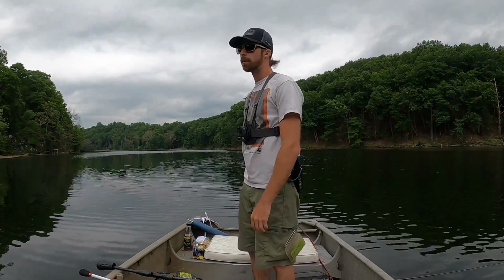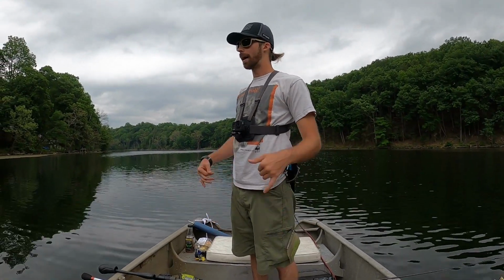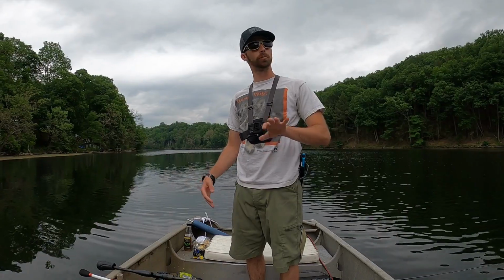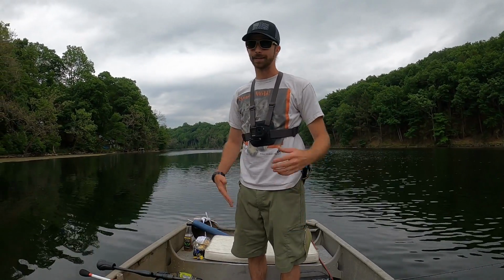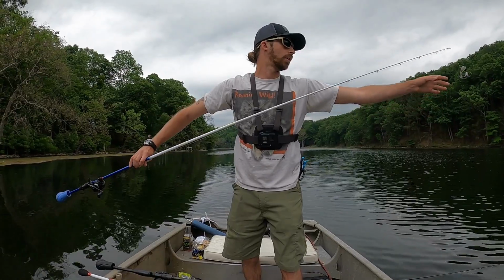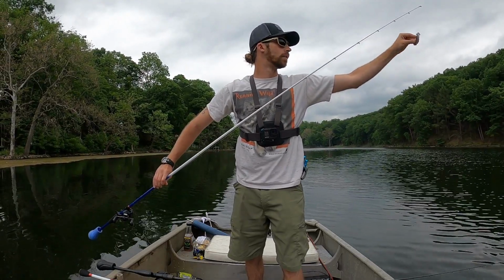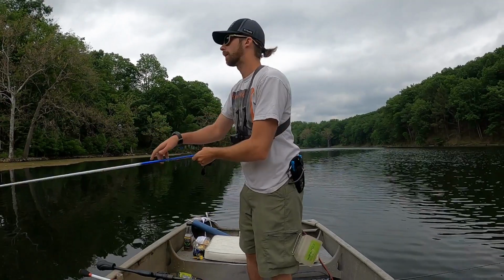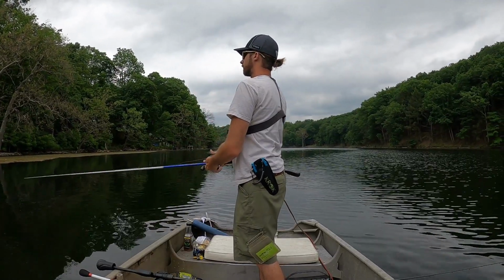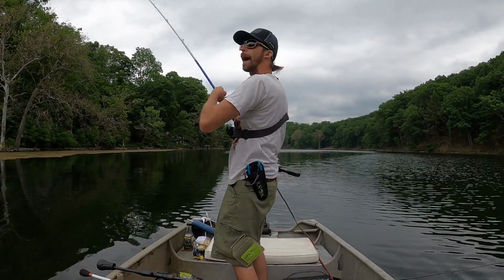Okay, so I've shot across to the other side of the lake. Finally had one deep crank fish on. I got off. So I'm actually right where I launched, and this has been a good spot over the years. So I'm gonna try here, and I think the goal is to work my way back down into that cove, because that's definitely where we've seen most of the action. So I think I'm gonna start with my booby, and we'll go from there. I'm not really gonna change too much up right now. If it ain't broke, don't fix it. Like I said.